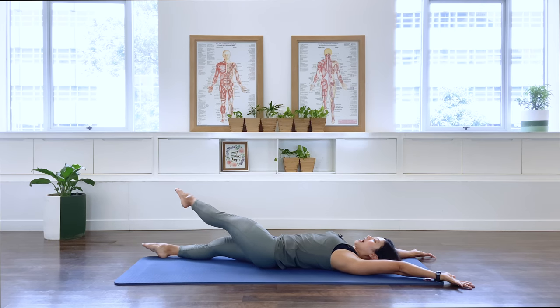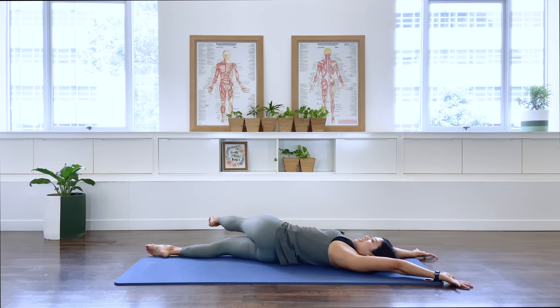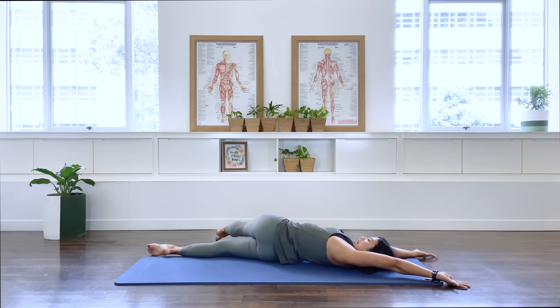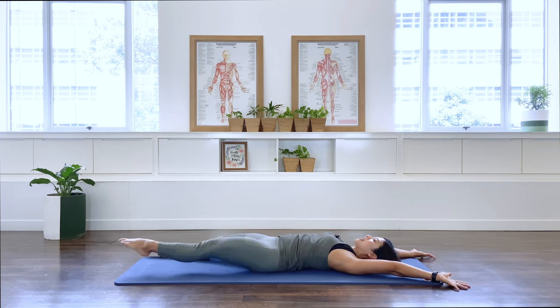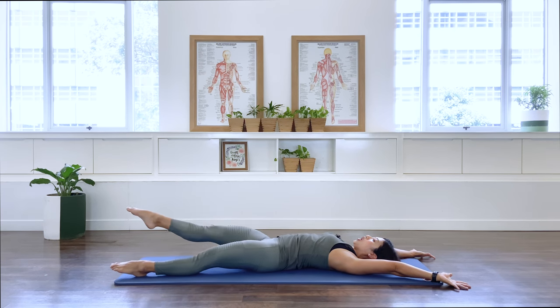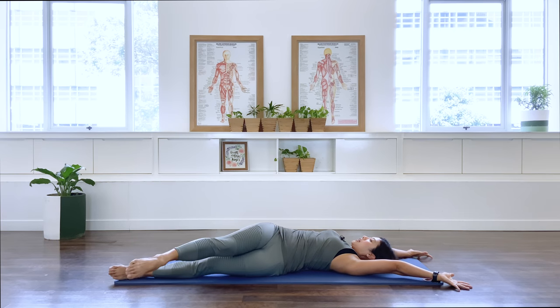Now I want you to take your left foot off and I want you to reach the left foot across to the right leg, stretching away in a diagonal position, reach that leg away and then come back. Ribs in, lower back down and then leg down. Over to the other side, right leg over the left and stretch that leg away.